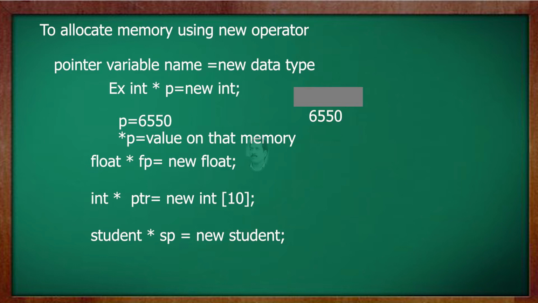One more important point about dynamic memory allocation is that normally when we exit from a function, the variable is destroyed. But because this is done during the execution of the program, even if we quit and re-enter, the pointer is not destroyed. It retains the address, so the value remains occupied even when we exit from the function. We'll take an example to illustrate this.